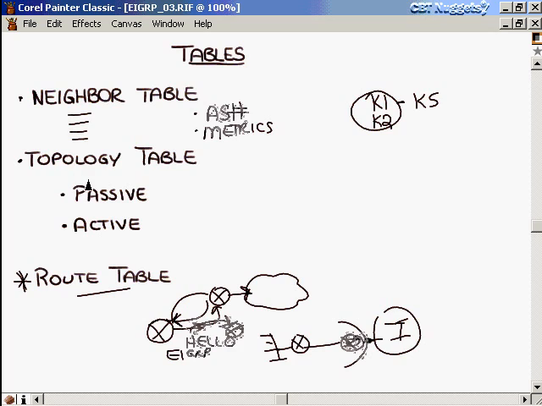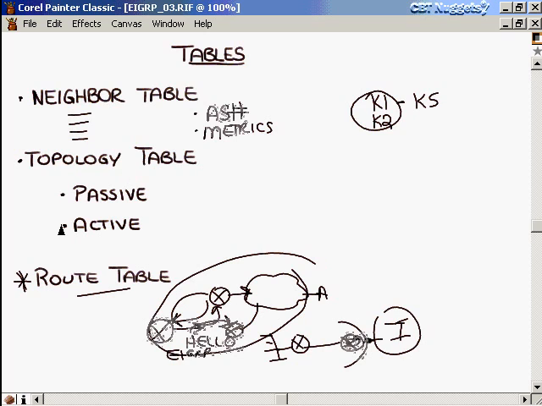So a topology table is every route to every network in this large network. Okay, so it's very extensive. It's more than a route table because instead of saying, for this router to get to network A out here, I have one route, like you would see in a routing table, it's going to tell me about every route I have. Maybe there's a route here as well, so it's going to have one this way, and any others that exist as well. Okay? In that topology table, there are two states for each entry.